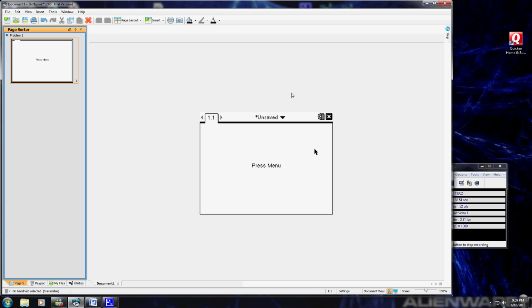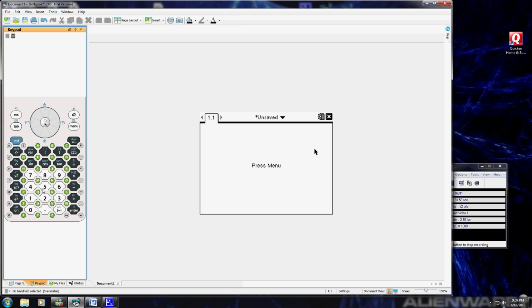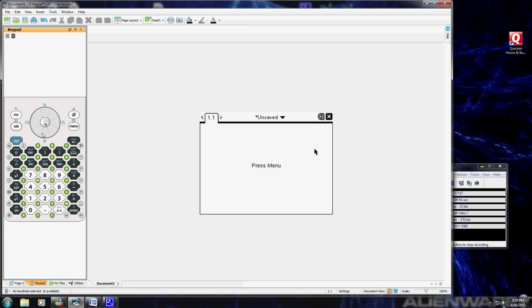You can download this free off TI's website, the student version, and you can actually change to where you have the keypad view, and you can change which keypad you have available to use. However, I'm not going to use the keypads in these demonstrations because it's going to go a little quicker for me if I just use the way the computer has set up.